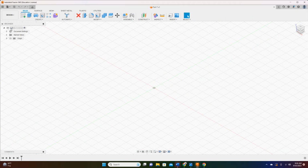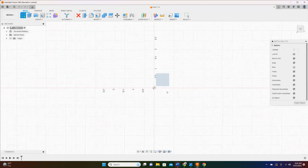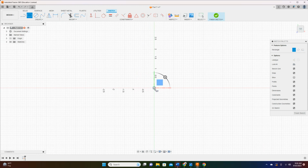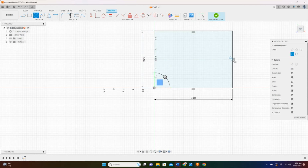So the first thing that we're going to do is we're going to add a sketch. I'm putting my sketch here on the top plane. I'm going to add my rectangle in, start at my point of origin, and my rectangle is going to be 4 inches wide by 3 inches tall. And then I'm going to add in my circle for the half part.